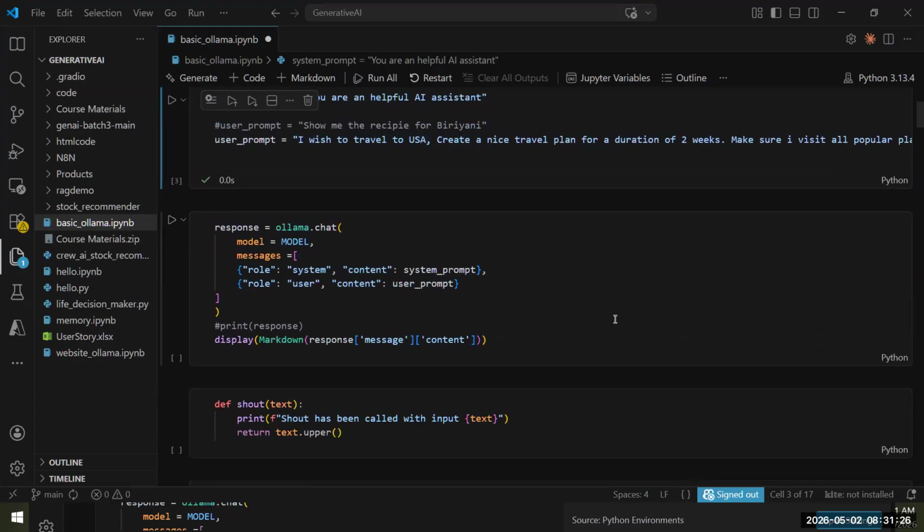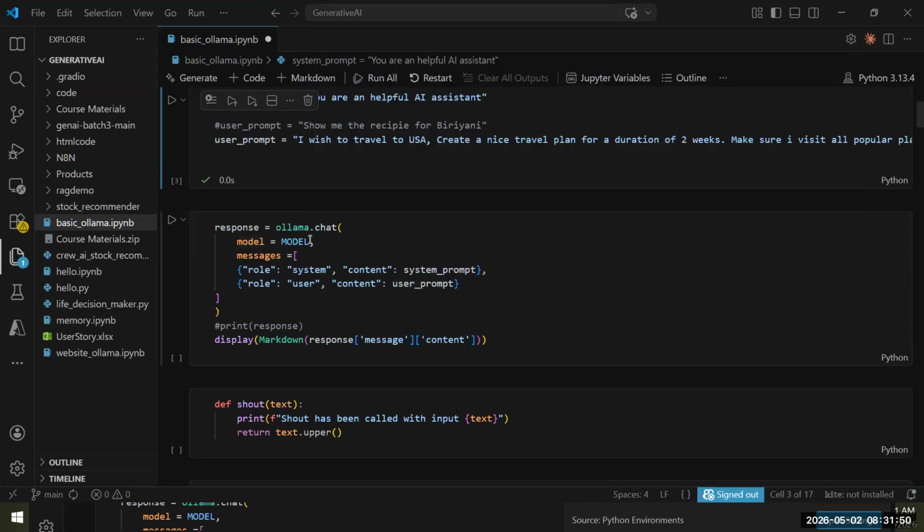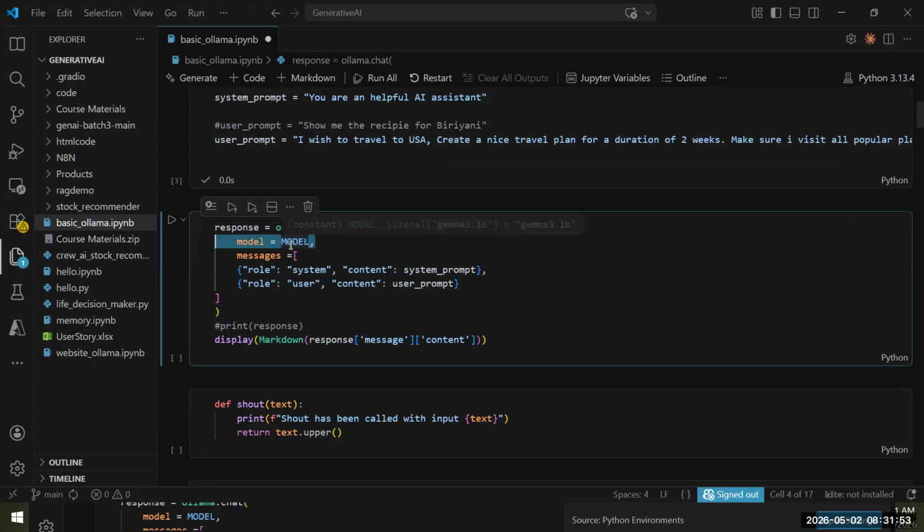Now, how do I call this Ollama model? From the command line, it is simply running ollama run with the model name, and you just type the user prompt. But when I'm calling via a program, there is a function I will use, the Ollama.chat function, and I need to pass two things. First, what model I am using. The model we are using now is the Gemma 3 1 billion parameter model. If I hover over it, you see that it is using the Gemma 3 1 billion parameter model. And then we should also pass the messages.